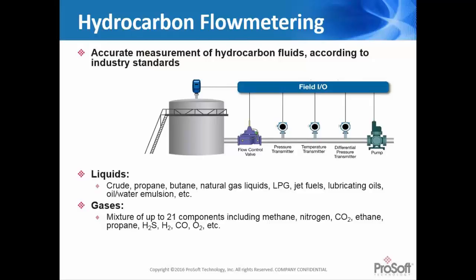The technology used involves measuring the pressure and temperature in a flowing pipe. And the critical instrument in any flow measurement system is the flow meter itself. I've shown here a differential pressure transmitter, which is typically used to measure gases. We've got other technologies available like turbine flow meters, ultrasonic flow meters, pitot tubes, things like that. I won't get into the detailed technology behind this, but this is just a quick introduction to what flow metering is about.